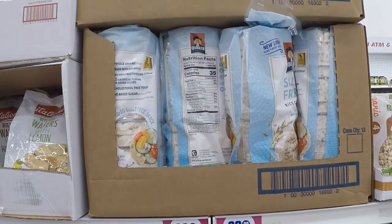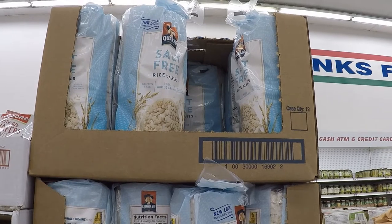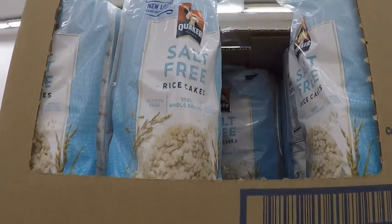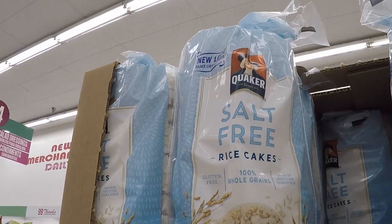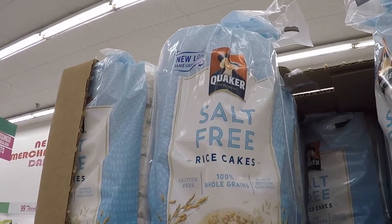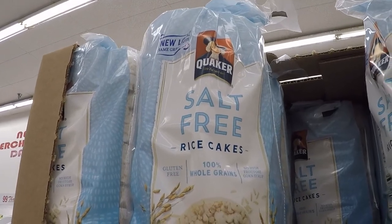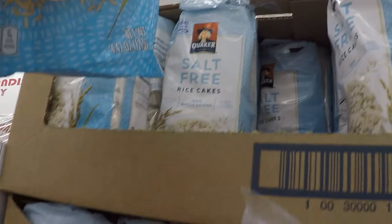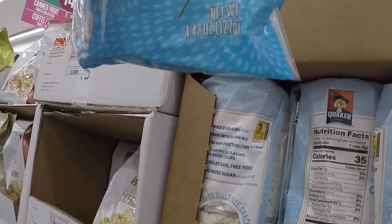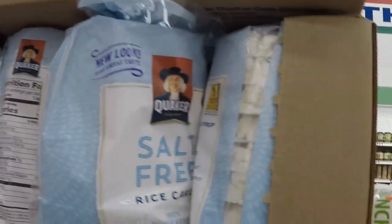We're almost done with snacks, we think — you never know, we might get surprised. Fetch Rewards does have a tiny bit of scratch for Quaker if it scans right, but it doesn't usually scan right. If it's only a few cents we don't usually go through the work of reporting it. But this is still a really good deal — this entire thing of Quaker rice cakes, which are great with peanut butter, 4.47 ounces, a whole stack of them, for a buck.